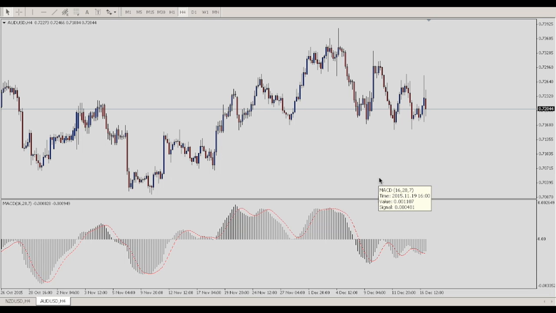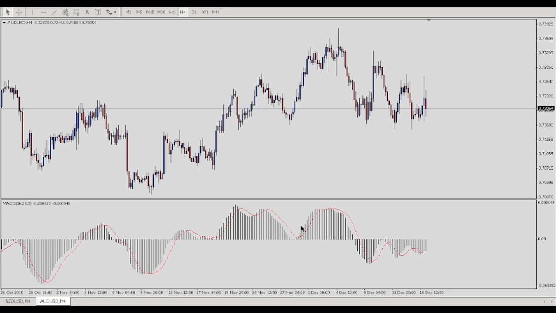Basically, these bars are a faster moving average, and the red line is a slower moving average. Whenever these lines cross, whether the red line is below the black line or the black line is below the red line, we basically know that there's momentum. This is a momentum indicator. It lags a little bit. Yes, all indicators do lag, but if you catch momentum, you can get some fairly good trades.